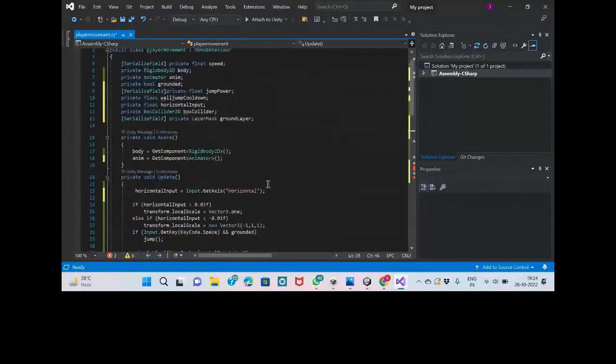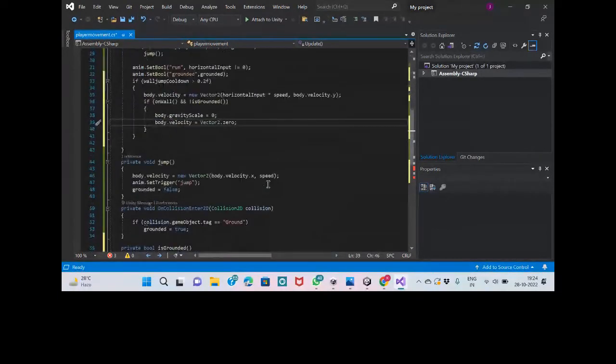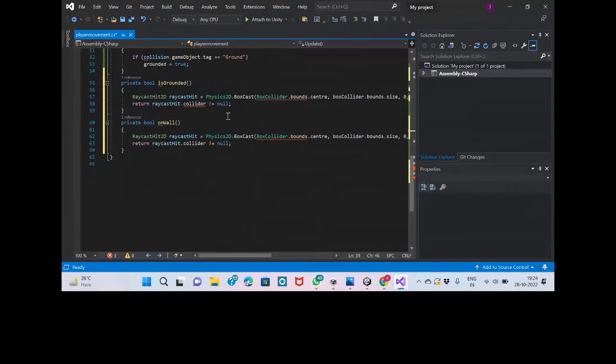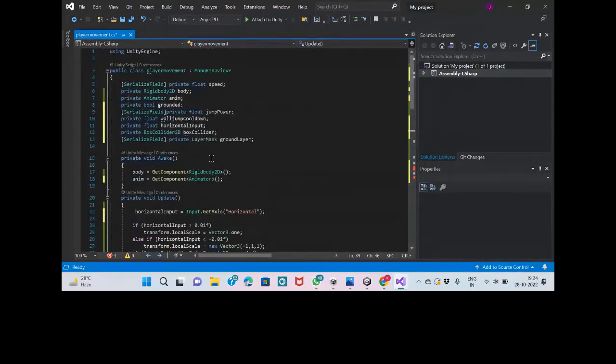So just a minute. Box collider dot bounds. I'm just changing the name so I would not get an error. So it's a box collider.